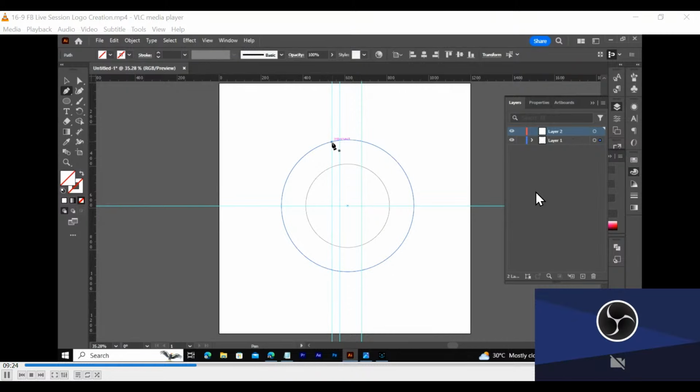So with the pen tool, pick a point. Pick a point, and for us to draw a curve, now right now you see it's a straight line. For us to draw a curve, click and drag.